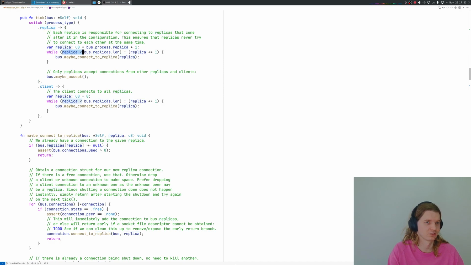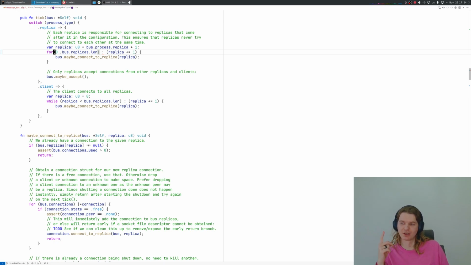Let's actually, well, this should be easier. Oh, okay. So I was even just trying to connect to everyone here. So what was, yeah, just for 0 until bus request. It's actually not the case. You have n replicas and you want to create pairwise connections, but you want only one connection.